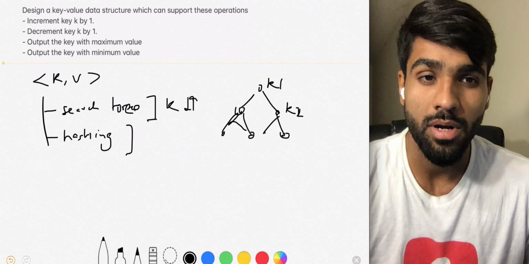So why don't we define another map where we'll store values as keys and keys as values? Let's call this one M1, and this one M2. So M2 is basically a reverse map of M1. In this case, M2 will order the values in increasing order, and hence we can just output the last element of M2 to find our answer. And that's a pretty good solution.